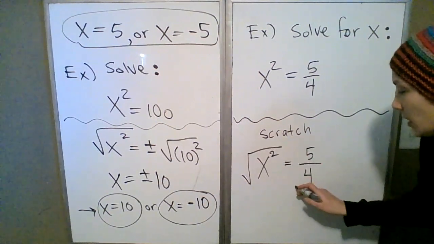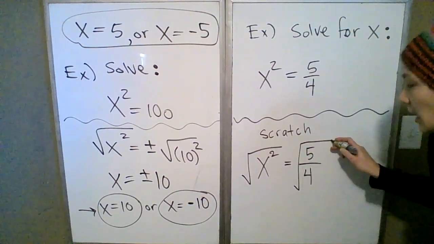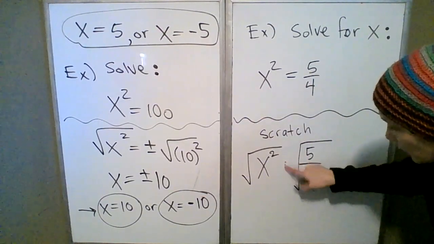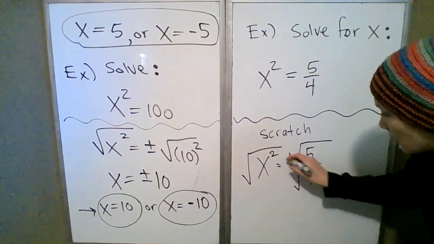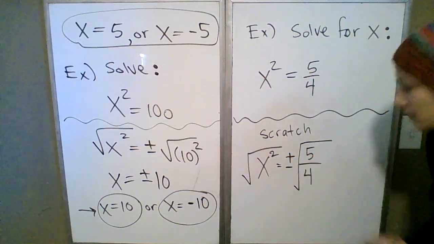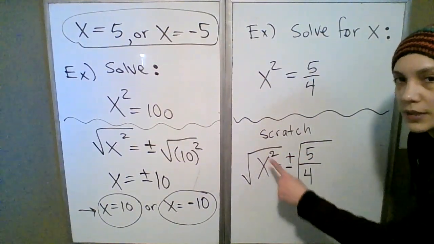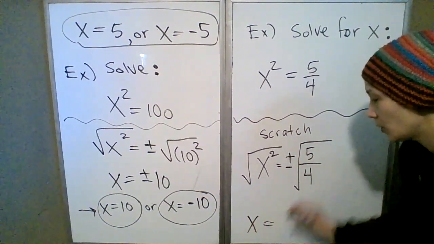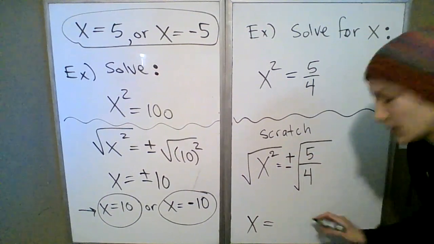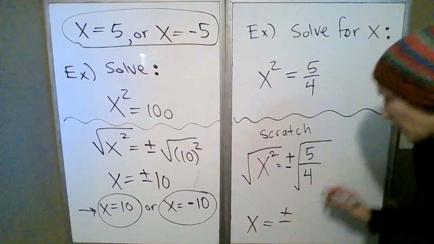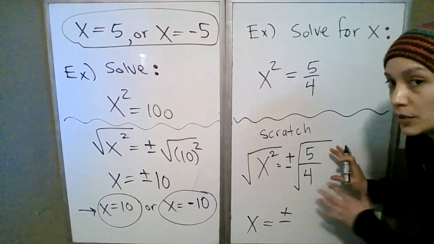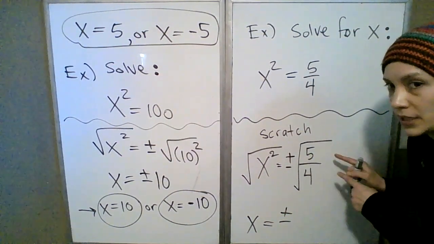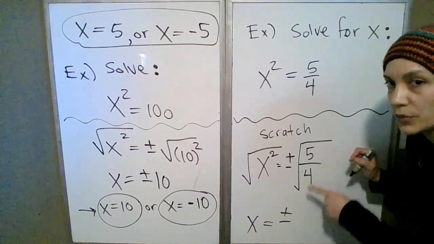And you need to do the same thing on both sides of your equation. And with the square root property, you're going to put a plus or minus in front of the root. Okay. Square root of x squared is x, equal to positive or negative of the root of 5/4, which we're going to use the rule for radicals and division. So we can have the root of 5 over the root of 4.